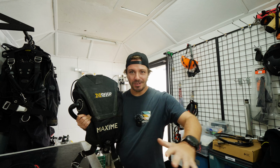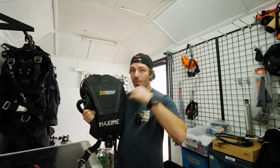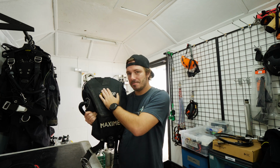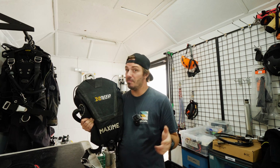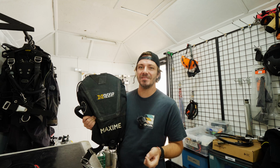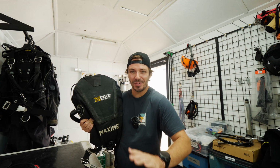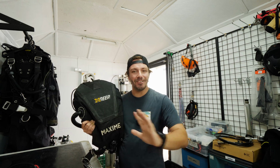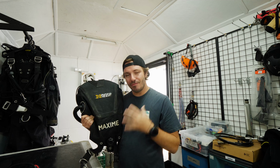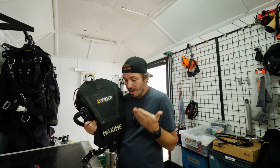I wouldn't switch it to anything else. I'm definitely going to try different side mounts, but for what it is as my personal rig for expedition, the one I can trust, I think this is the one. Unless they have a new version coming soon, which I don't think they have. Maybe one day for CCR, I hope. XDEEP, if you're listening to me, please bring something even more integrated with the Kiss Sidewinder. I would buy 3 again, maybe to integrate the bladder or the counterlung in there. I don't know, you guys do magic, but in terms of buoyancy, feeling, look, sturdiness, so far I haven't found anything better.